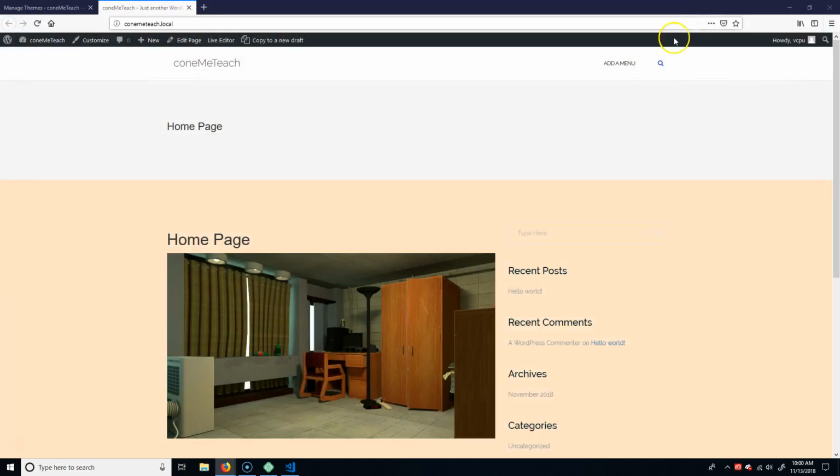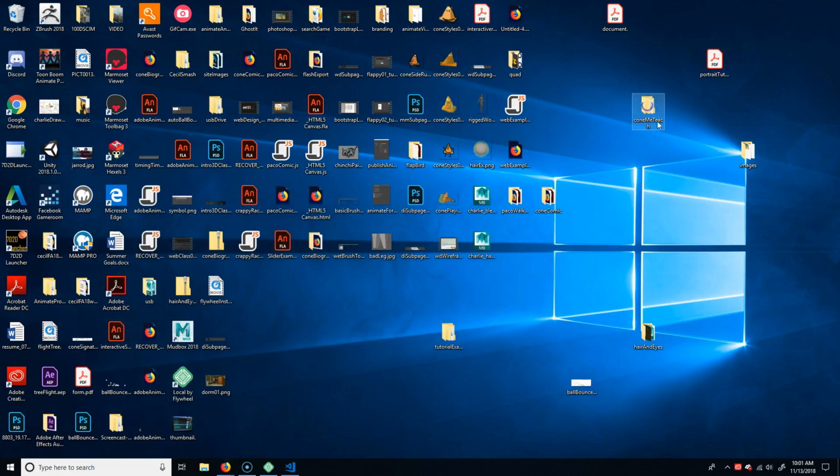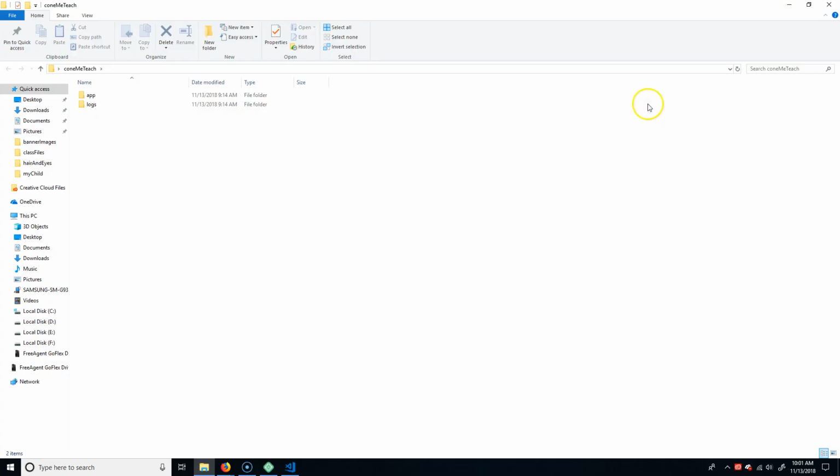If I go to my site here, right? So this is the site. That's the folder that I put it in. You can see it's got all the business in here. When I first made my site, if I go to apps, public, content, you'll see themes, and then you'll see my child, and then you'll see Shapely. If I click on this one, you'll see those are the two files that we have. Every time you want to do something custom, you would go right in here and put in your own custom CSS.